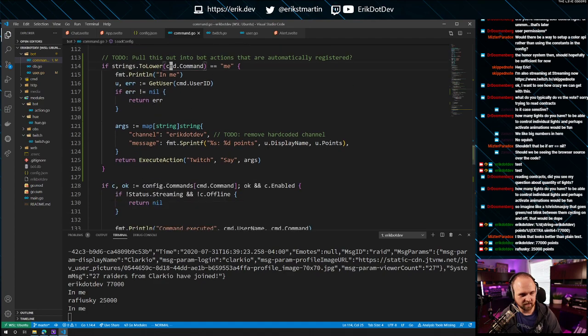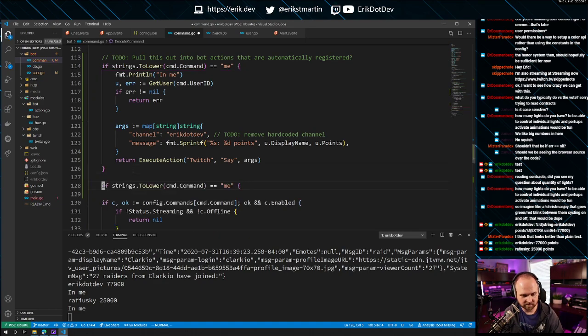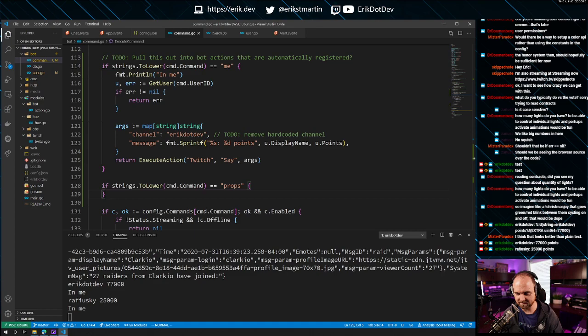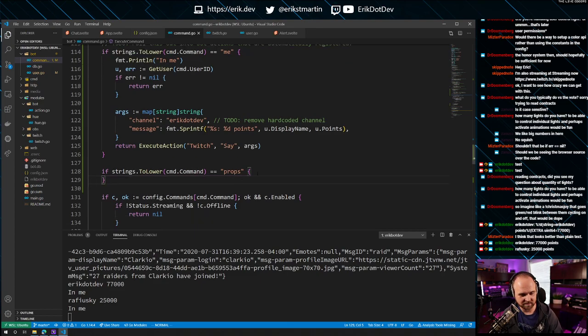So we need a props method. This is going to get ugly. There's a part of me that wants to see this feature working, and then there is a part of me that is like, this is ugly. Okay.